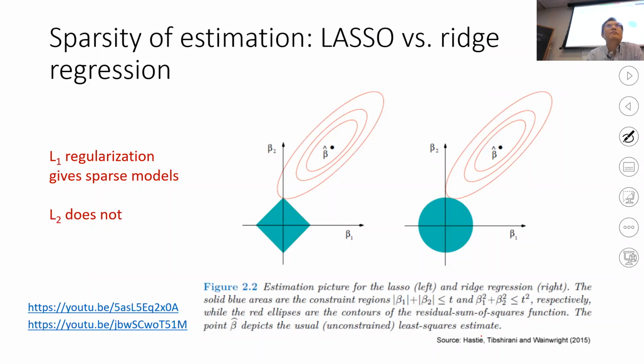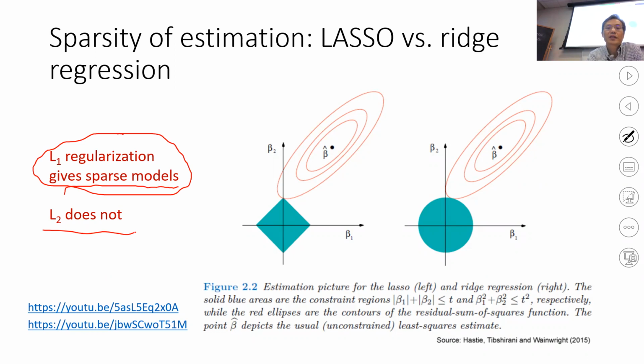So what's the performance of lasso and ridge regression in terms of correcting the overfitting problem? The L1 norm, used in lasso, will give you a sparse model. This gives you the solution for the overfitting problem, but ridge regression will not. How can you understand this?